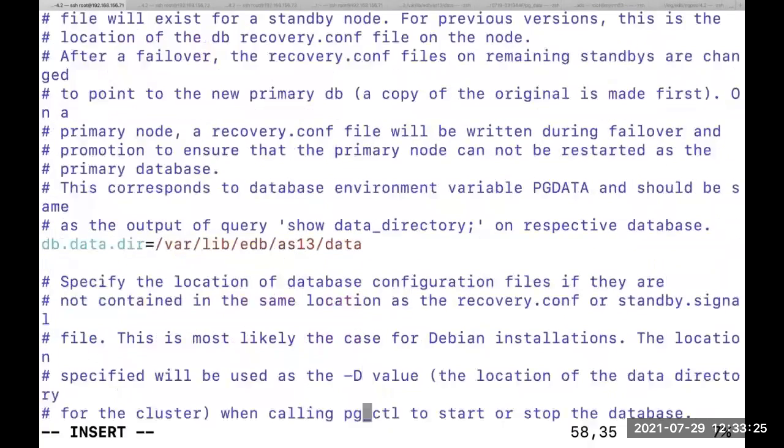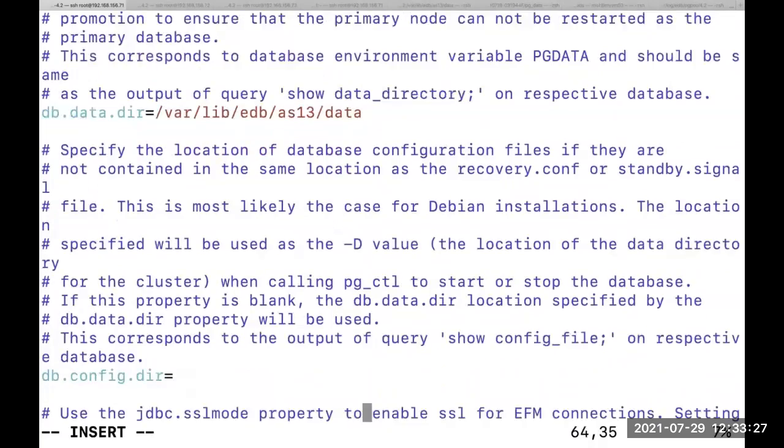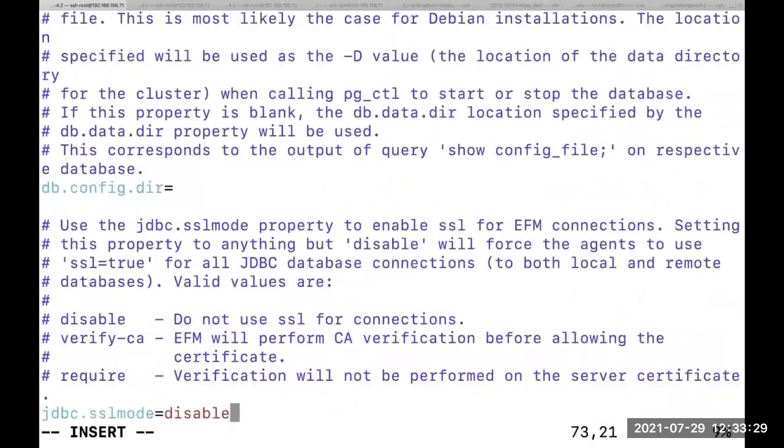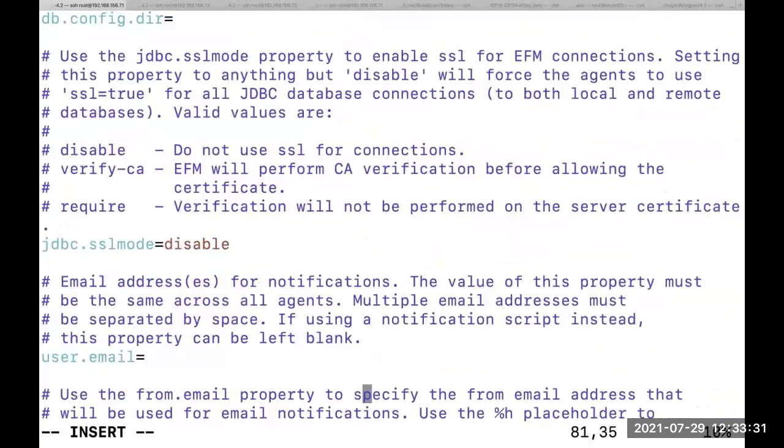Scroll down. User email. Here you need to mention the email address on which you want to receive email notification. As we don't have SMTP server configured, I'm using the local address root@localhost.localdomain.